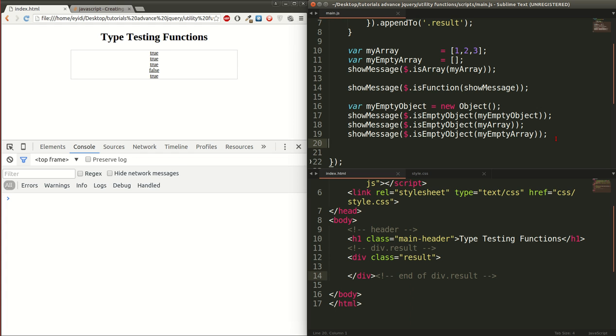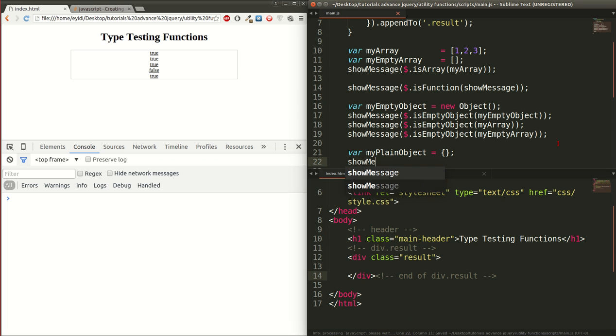So in order to know if an object was declared with just new Object, or if it's a plain object declared with curly braces, you can use this. I'll say var myPlainObject equals this.